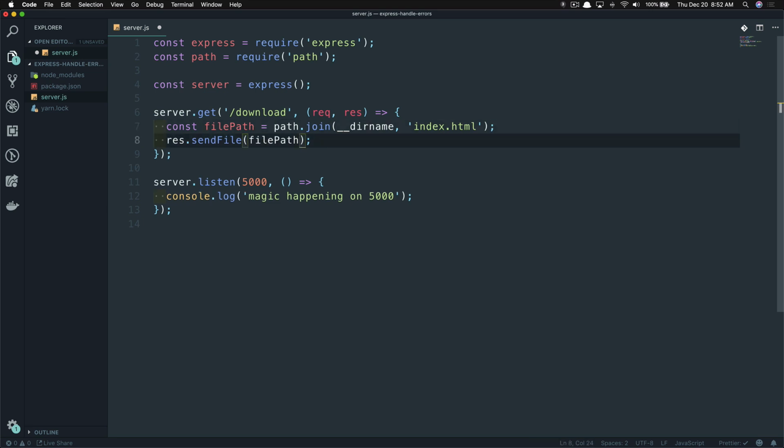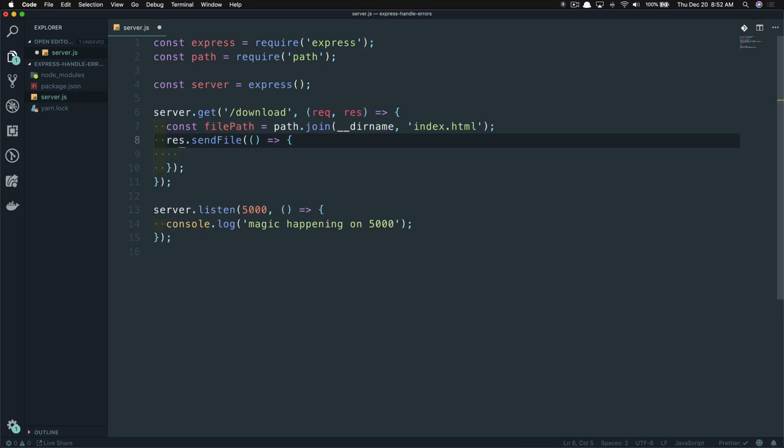So we're going to double check to make sure that we have everything that we need in order for it to work. One thing that we can do with send file is add a little callback function that's going to check if there is an error in the thing that we want to send. The first argument that we send to sendFile is the actual file path. And then this error handling function is going to fire if something is broken. Since there's a single parameter there, we can just make it look nice and neat.